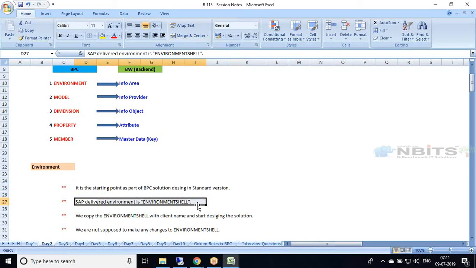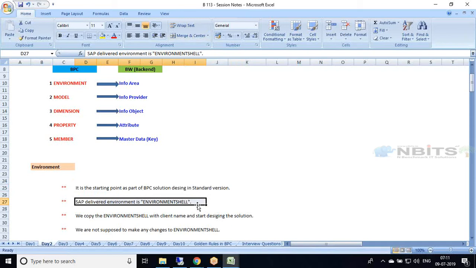And one more thing is, in 99% of scenarios, one environment is more than enough. We'll go with only a single environment because inside that environment we can have n number of models. So when I am saying n number of models, why we may need multiple models but only one environment, you'll get clarity in some time.